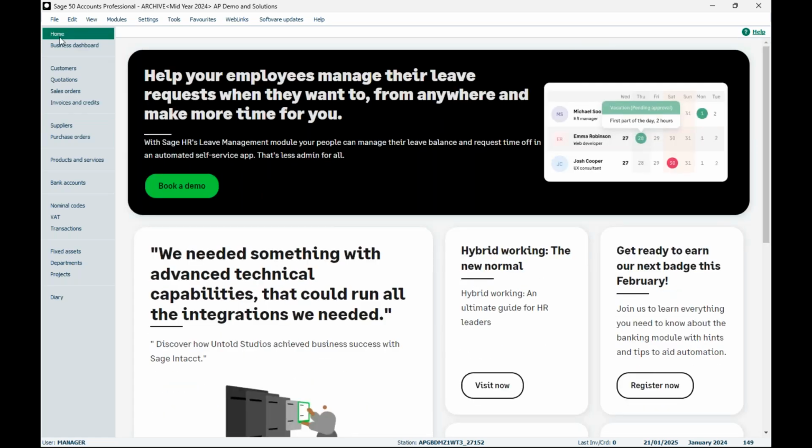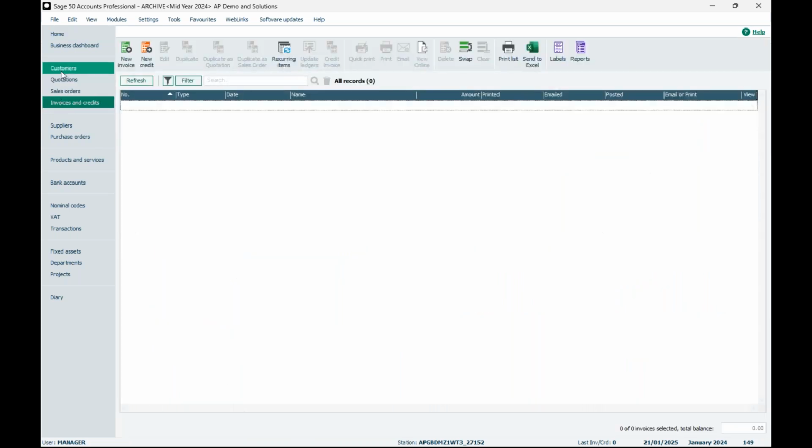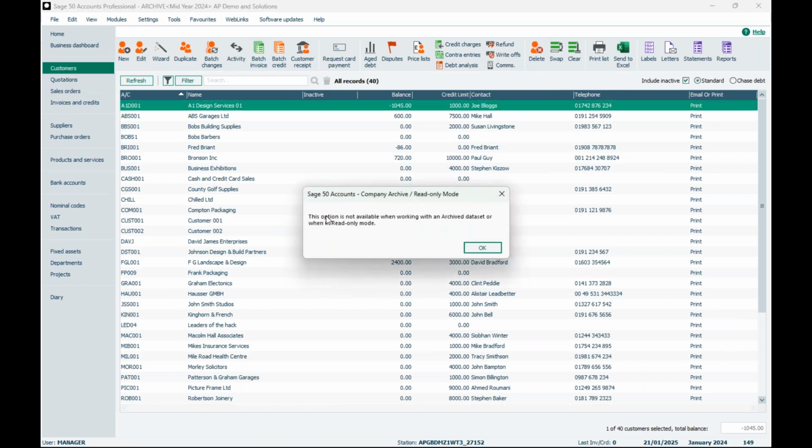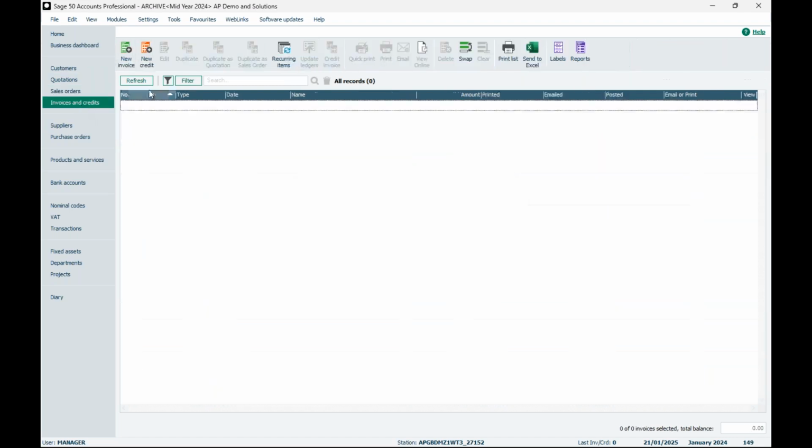Just a question that's come in from Emmy. Got an error message on your invoices. I don't have any invoices to show at the moment, but I'm assuming it's the error message if you try to go in and it tells you that you're in an archive data set or in read-only mode. So if you try to do anything like add anything new in there. If you're trying to look at old invoices, you shouldn't necessarily get that message, but that's something I would have to test.